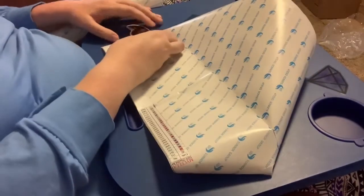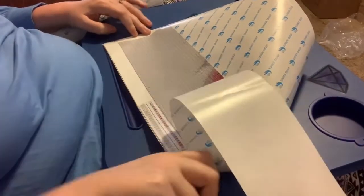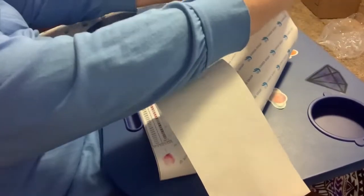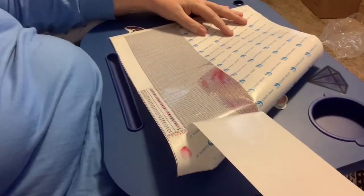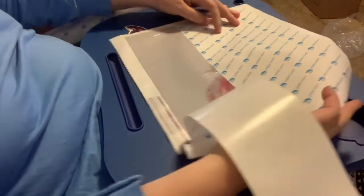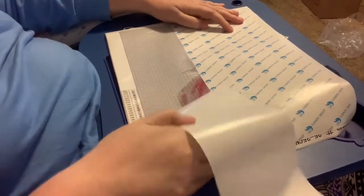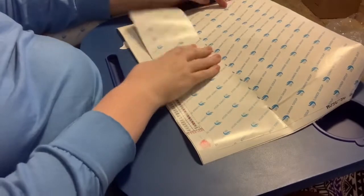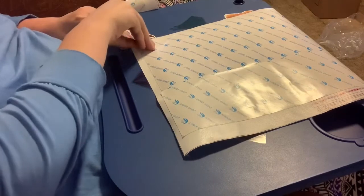Here we go. Peel this up. It'll release all the tension. Okay, now I see some wrinkles in the glue. But I have really good luck by just taking my little pink box cutter and slicing that glue a little bit. You have to be careful you don't cut all the way through, but you slice the glue a little bit and press down on it again, and it lays flat. Okay, this paper is cut in half, so let me get the other side.